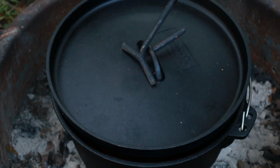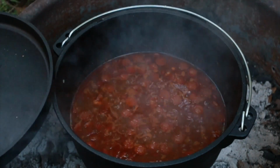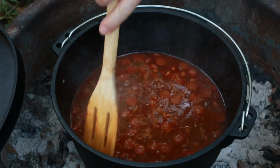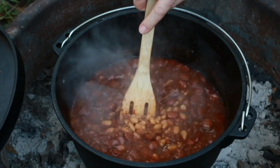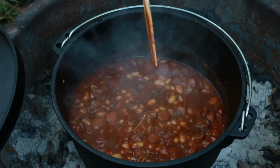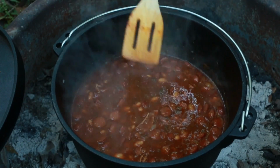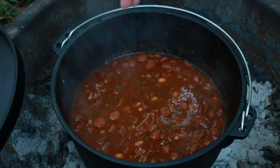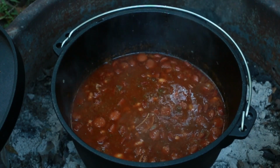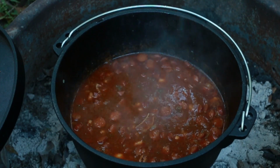All right, we're about a couple hours in, guys. Still not really where we want to be with these beans. You just got to be patient with this stuff. As you can see, my coals have died down, so I'm actually directly in the coals. So as soon as this stops simmering, then we'll change the coals out. It's probably the last shot from outside. Beans are still going.